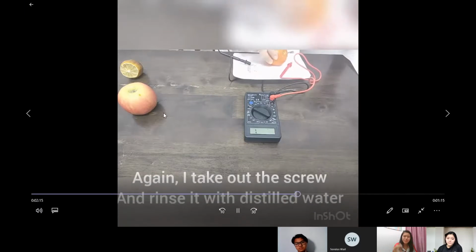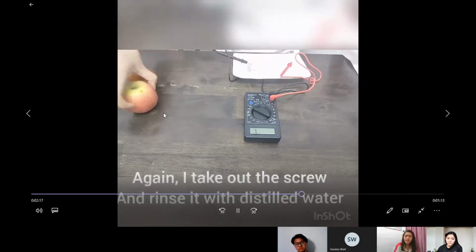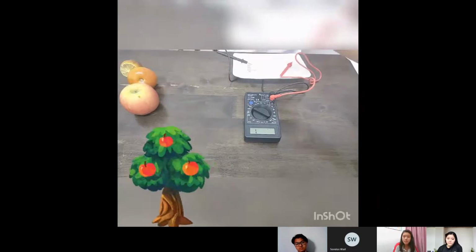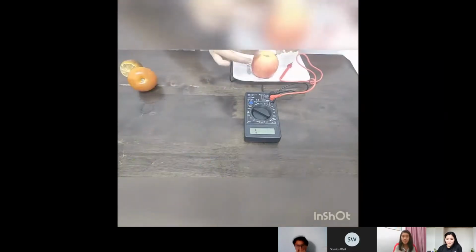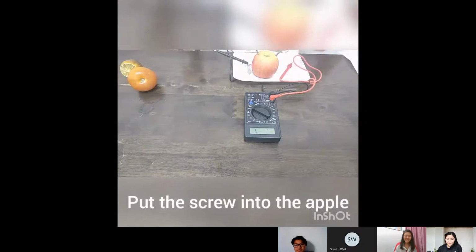So now again, I take out the screw and rinse it with distilled water again. And I put it inside the apple.